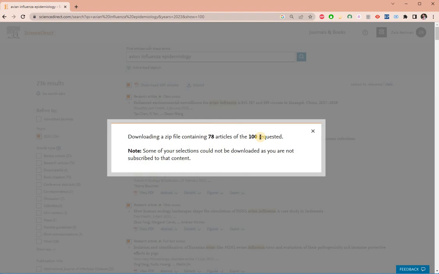I have access to only 78 articles because the library of my university has subscribed to only these 78 articles. So these 78 articles are being downloaded, and in my case, all the downloads, whether folders or articles, will be directly downloaded into the download folder.